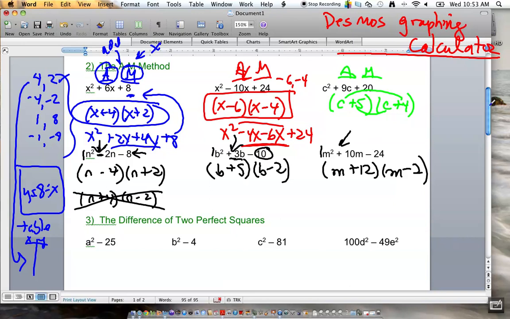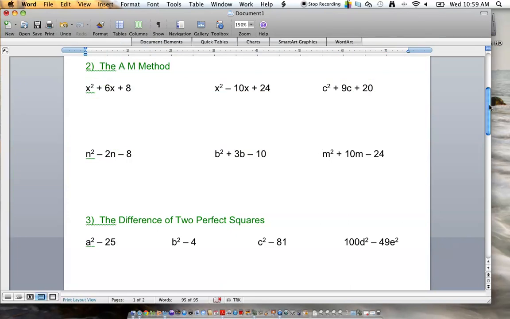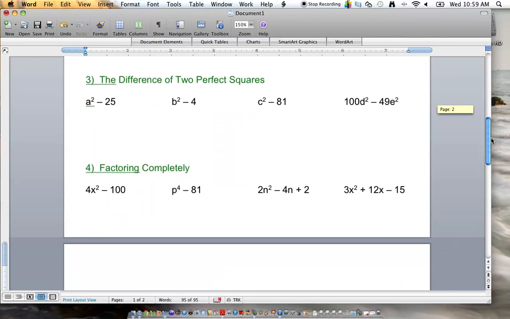If you don't know the factors that will get you the last term, you go to, right here, calculator, y equals, you take whatever that last number is. On the last one it was negative 24, and you do divided by x. That will give you the table and all the possible values. Remember, if you see a decimal, ignore them. Just check the ones that are not decimals. Okay, so that's the AM method. That's the one that takes, I think, the longest to teach. And practice that one until you're great at it, because it's a big help.